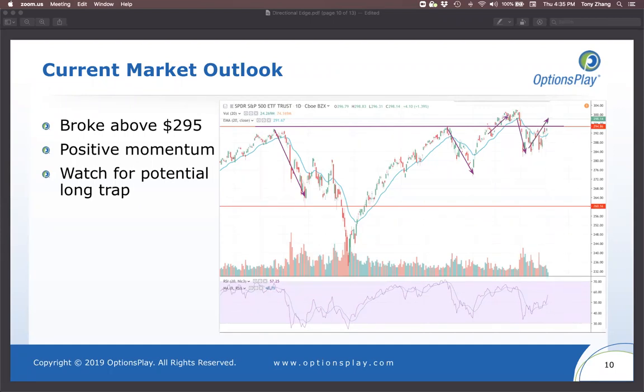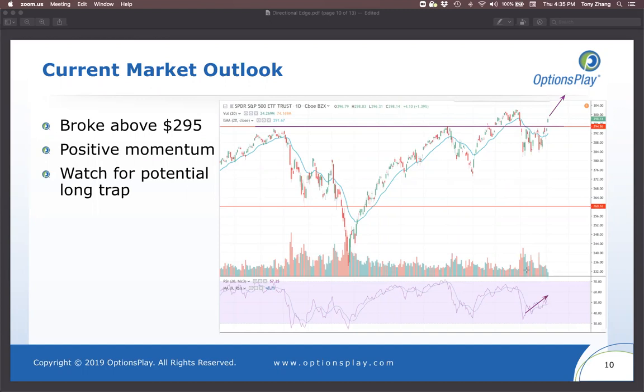We had a bit of a trap here where it trapped a lot of people going long into the market and then quickly reversed lower. So we've got this move up higher again. Be careful on this because this move, as you can see, happened on relatively low volume. But the fact that the RSI is not nearly overbought is probably supportive of a move higher here. So that is currently our position on the market: we're cautiously bullish, but we are aware of the fact that we did break above 295.